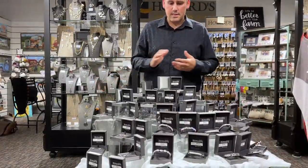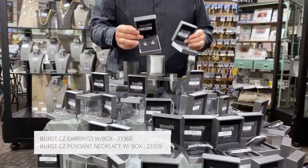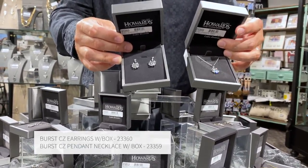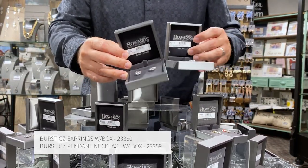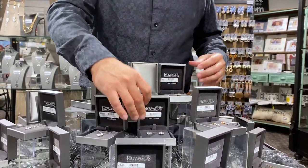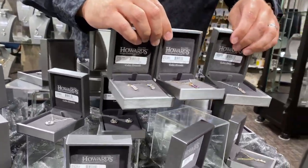As you can see we've got a lot of different designs here. We start with our earrings and necklaces. We have six different designs where we have the matching earrings and necklaces to go along with it. Wonderful price points. Everything comes with this awesome, really great quality box. There are six different designs within the fashion category.